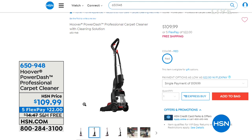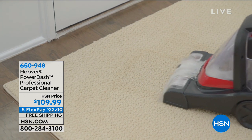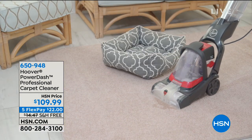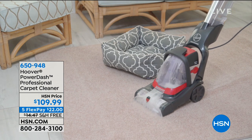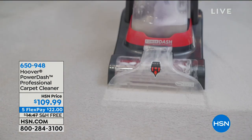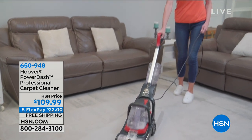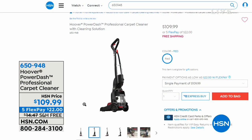A reminder about the Hoover coming up — it's $109.99 for a carpet washer. Usually I'd say a carpet washer costs $200 to $300. This is something completely different: a very lightweight version but with a full power motor, so you're not sacrificing anything. It even comes with the Hoover Deep Clean Max solution. The whole thing only weighs 12 and a half pounds with a one-year warranty. We're doing five FlexPay on it today and free shipping and handling. You can get a carpet washer home for $22, delivered right to your door — brand new, without renting that giant grimy machine from the grocery store.